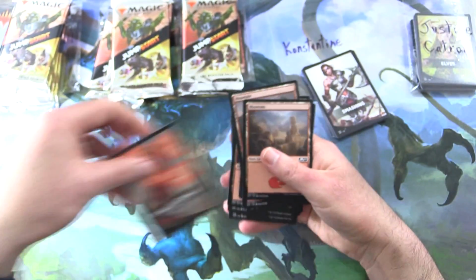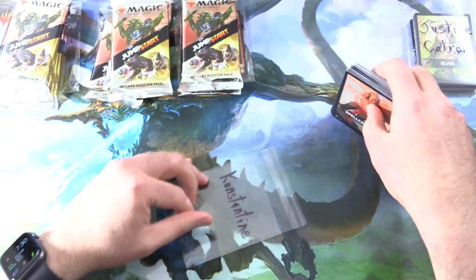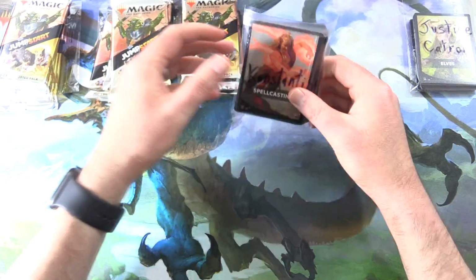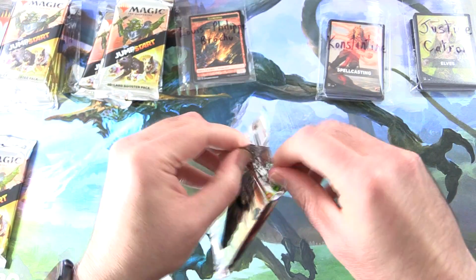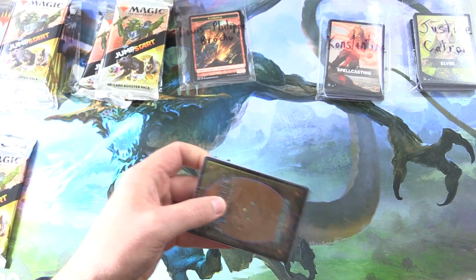Okay, so there we are. Constantine, enjoy. So you have Smashing and Spellcasting. Pop that in here. Alright, next. Okay, that's getting a little tight. This is going to be interesting. Louise Philippe Brochu, thank you for being a patron. 2 packs of Jumpstart goodness coming right up.